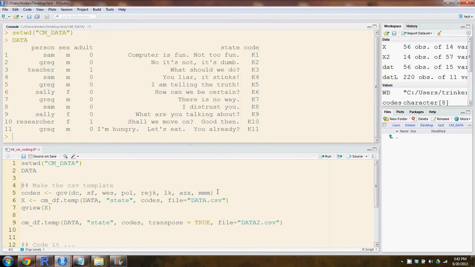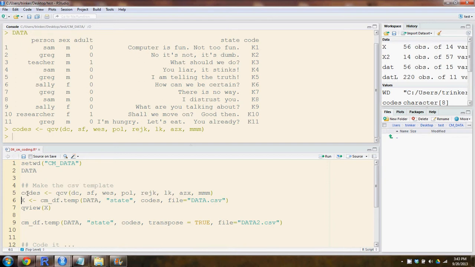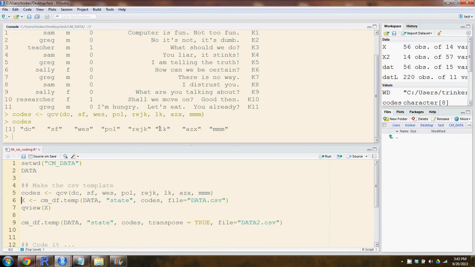The first step you'll do is come up with your qualitative coding scheme. Shorter names probably will work better. So perhaps you're coding for some sort of types of engagement or types of questions or something multimodal, perhaps turns of talk. There's all sorts of different qualitative codes you could come up with. You come up with them and define them and then supply them as a vector using c, and then you can use quotation marks or just a quick character vector. And there's my list of codes. Those have specific meaning to the researcher.